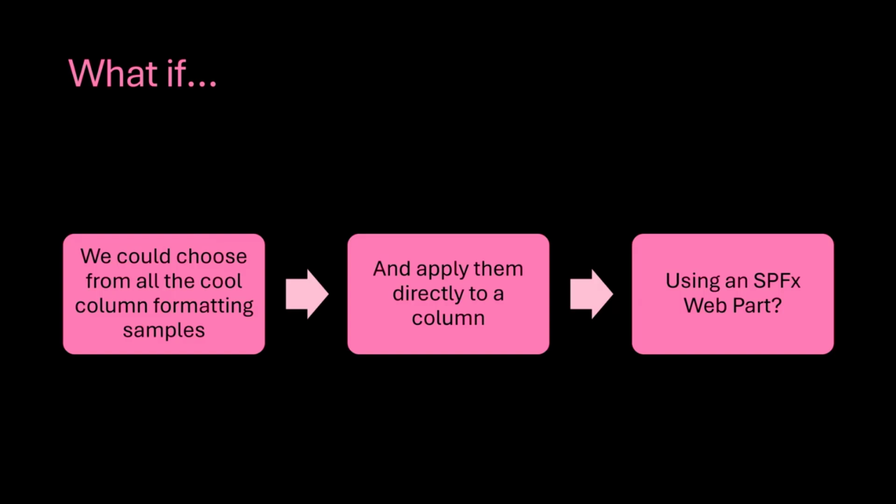What if we could just choose from all the cool samples that we have in the fabulous GitHub repository, and then just apply those directly to a column of our choosing with an SPFx web part? The problem with that is there was no web part, so I needed to build this myself. So here we go with that. It's demo time.